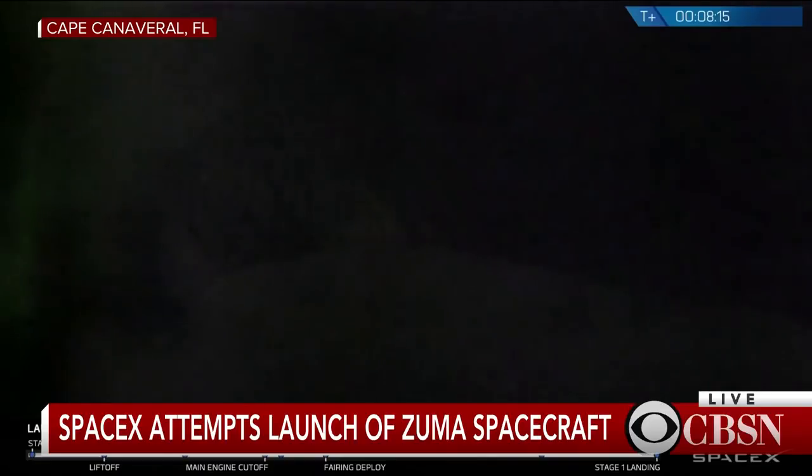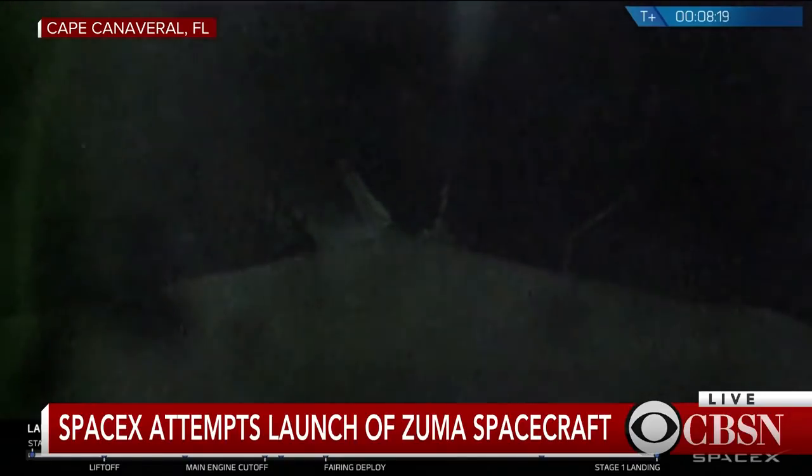It was dark, but we saw some great ocular reflection as the heat and light from the engine reflected off of landing zone 1, so you could see it as it deployed its legs and touched down. With the successful deployment of the payload fairings and the landing of the first stage, we will now conclude our coverage of this Zuma mission. We'd like to thank our customer, Northrop Grumman.